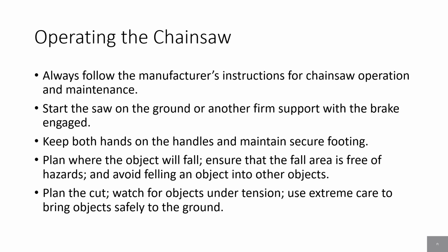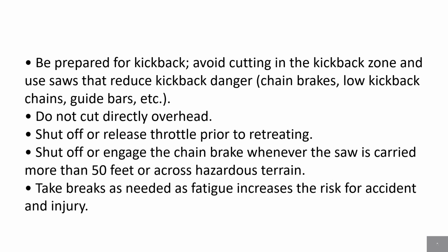Plan the cut. Watch for objects under tension. Use extreme caution bringing objects safely to the ground. Be prepared for kickback. Avoid cutting in the kickback zone and use saws that reduce kickback danger, ones that are equipped with chain brakes, low kickback chains, guide bars, etc. Do not cut directly overhead.